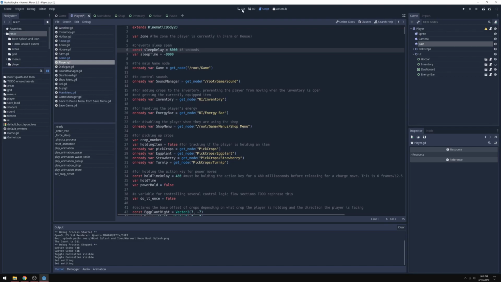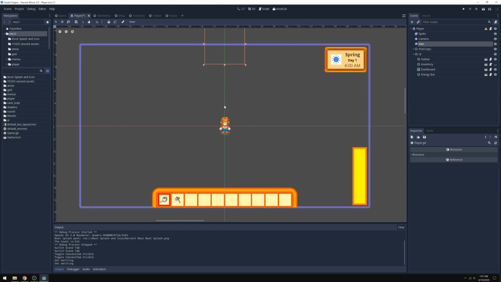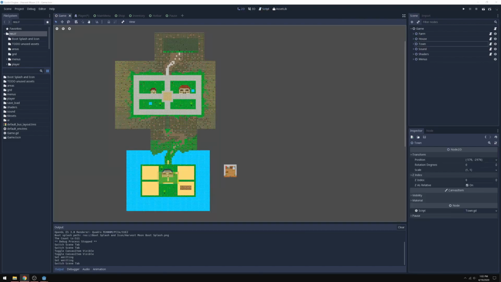Now in total, Harvest Moon 2.0 has 511 manually created nodes, and 28 of these nodes have custom programming scripts attached to them. There are a total of 1,613 lines of code in Harvest Moon. So now that I showed you a little bit about how I made the game, I want to show you how you can download and play it for yourself.